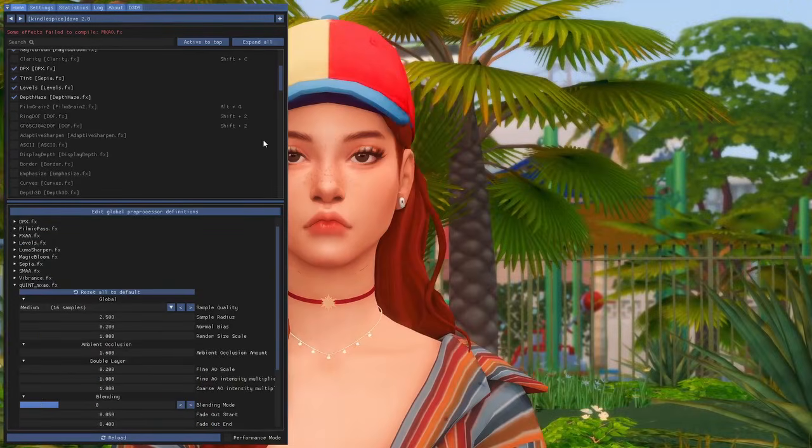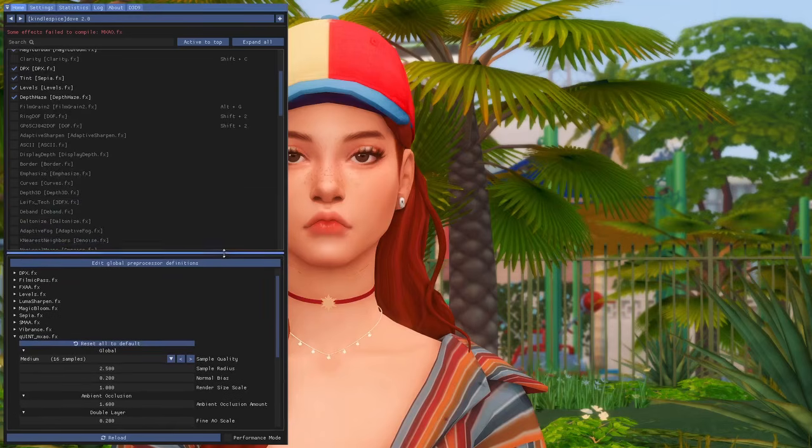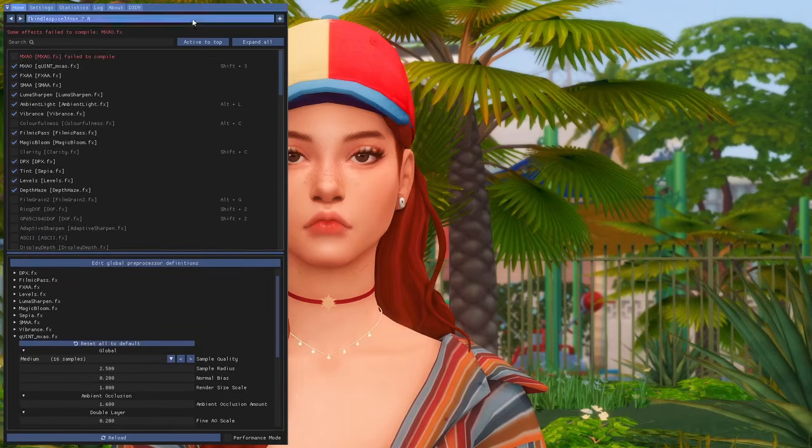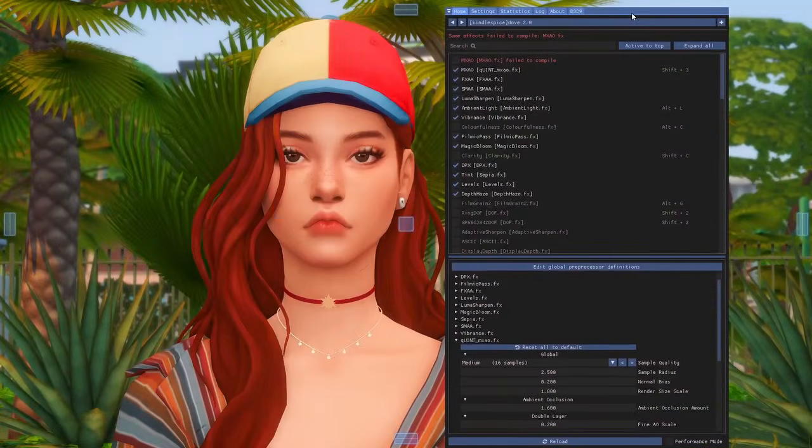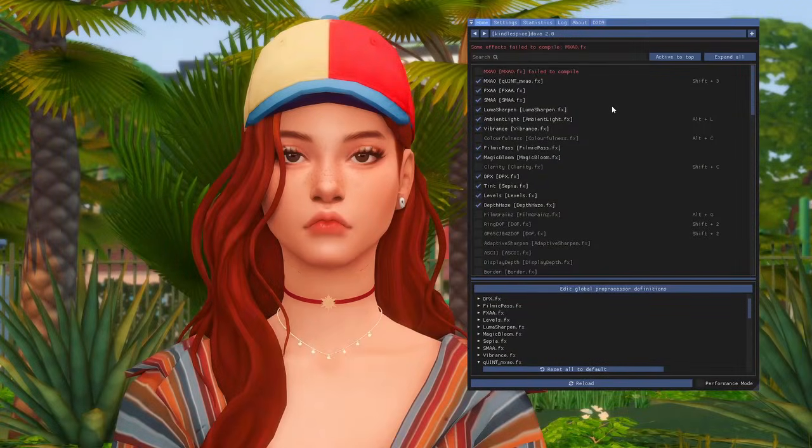Okay, so next I want to talk about some of the options that you can toggle on and off with this preset. Oh, by the way, you can move this thing if you don't like it over here. You can move it over here. But something that is new to the re-release, for the most part, the re-release or the 2.0 version is very, very similar to the original. In fact, I didn't touch the main portions, the main effects of the preset itself. I made little tiny changes here and there, but nothing really too drastic.